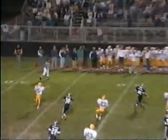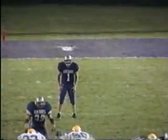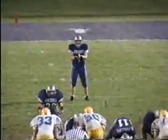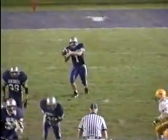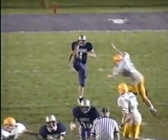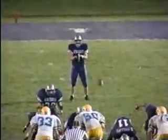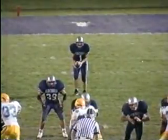Yeah, let's do the end zone shot of him. Right there. See if you can slow it down as his foot hits the ball. See if we can talk about the shank. See if you can see it off the side of his foot. Oh, right there. That's good. That's not bad, huh? Comes off the side of his foot. I mean, you want it on the side of your foot, but you want more foot.